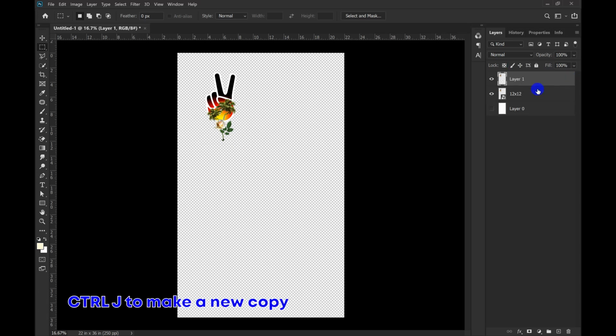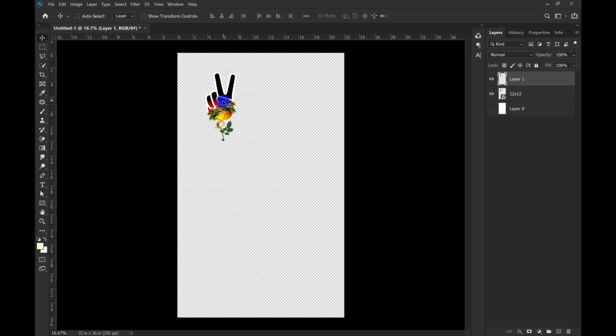Boom. You don't know, but a new copy just popped up right here. What we're going to do is go up to the Move tool. We're going to click on Shift and just drag it over. Boom. Now, when I do the Control T to actually see what size this is, I could turn that one off, but I'm going to leave it on for the sake of showing you the true size of a 12 by 12. Now, on the layer that we just made, we're going to Control T.